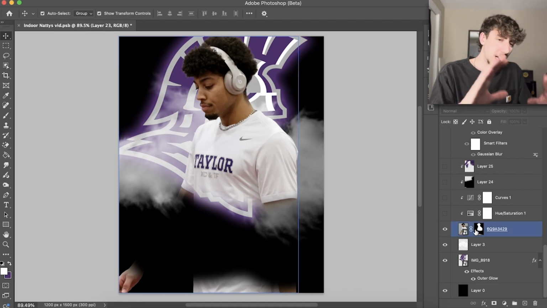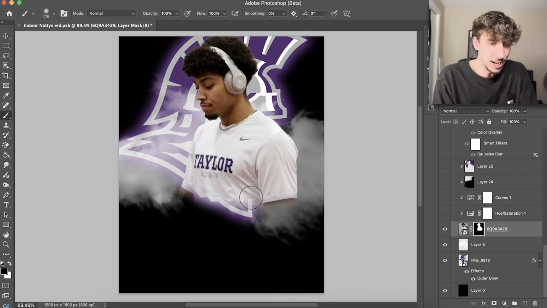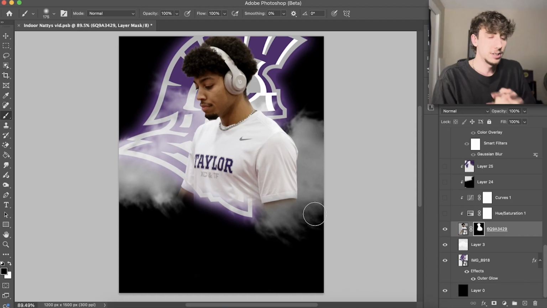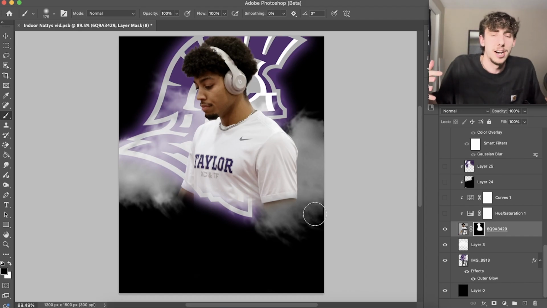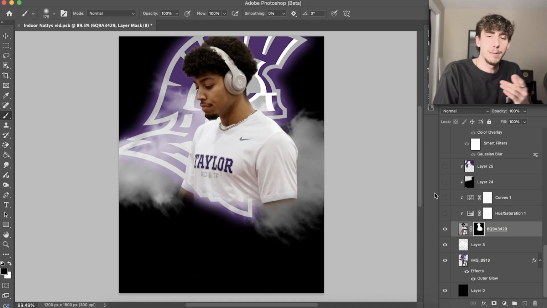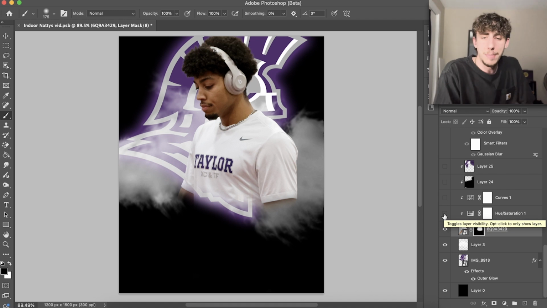And as you can see, I cut him out, and then I went ahead and added a mask. And then I just kind of brushed away part of his lower body. So it's kind of just his upper chest. And so now right away, you can already see he's gonna be that background character, that moody character, but we need something better. Because we have a black background, I'm gonna actually make him almost part of the background as well. We're gonna make him black and white.